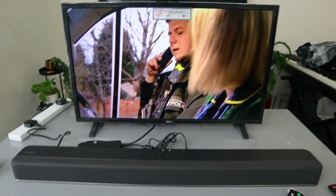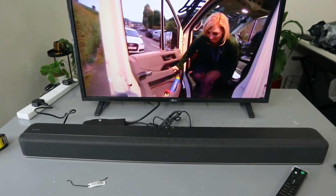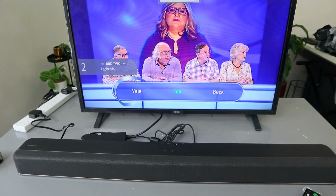Let me know what you think, guys. This is how to hook this up to your TV using optical cable. Thank you very much indeed, guys.